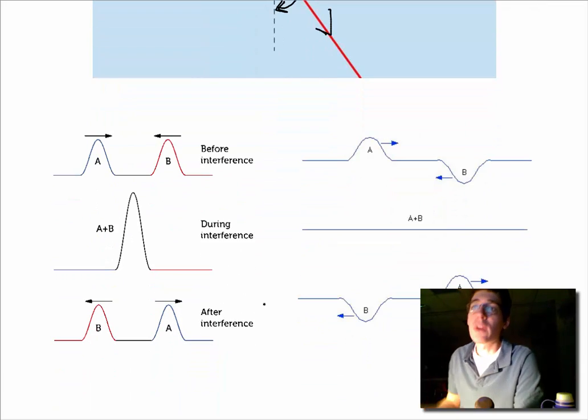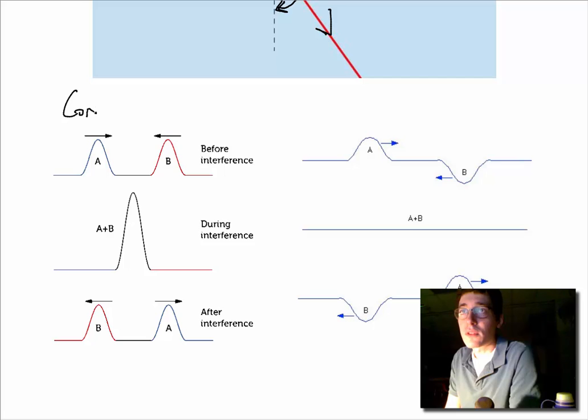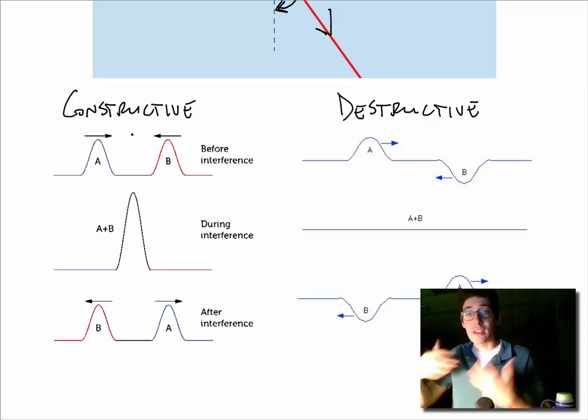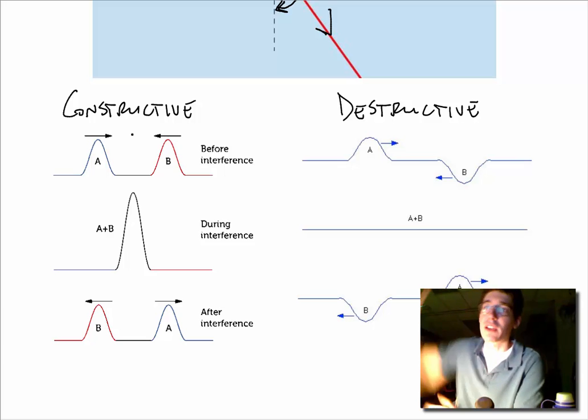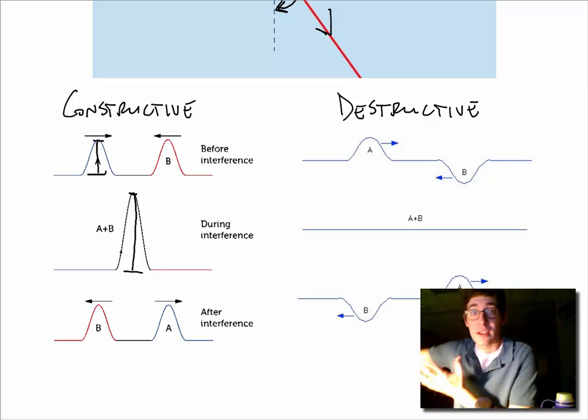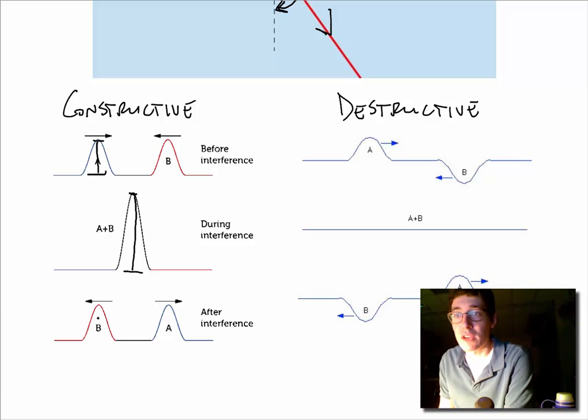We've also got wave interference, and there's two types. There's constructive interference and destructive interference. And we saw this when we did standing waves. Constructive interference is when two crests, so I've got a top of wave here, top of wave there, they meet each other. And if you have two waves traveling in the same direction, so they're both going up at the same time, they amplify each other. So notice, if my amplitude, we measure amplitude from the rest position to the top, my amplitude has roughly doubled.